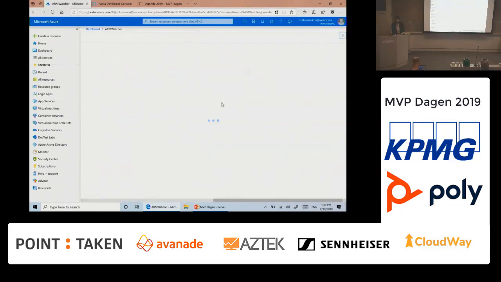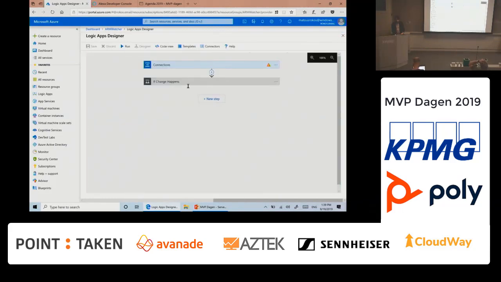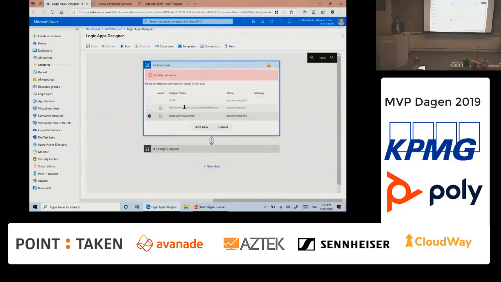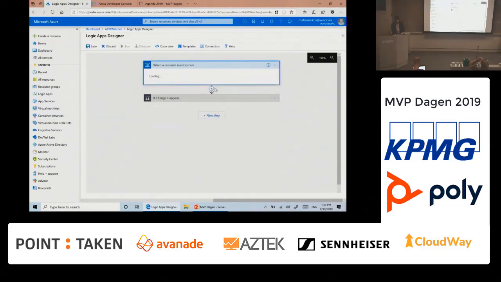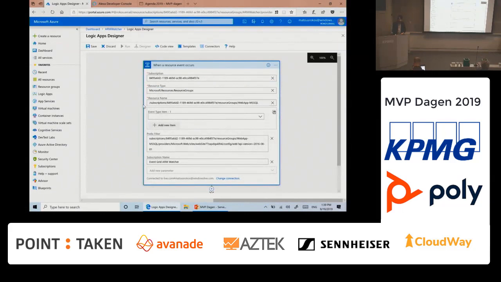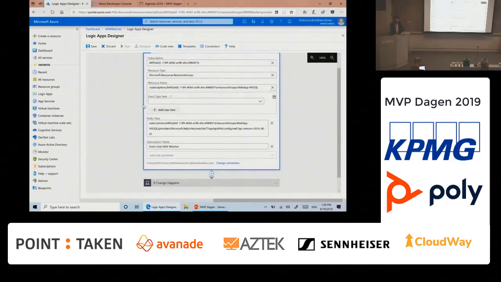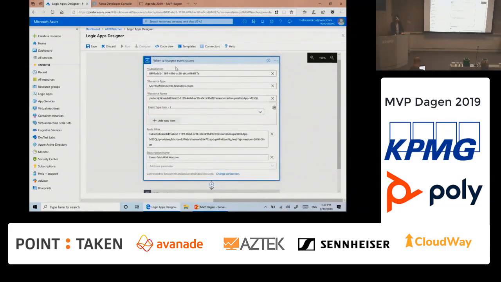So if I edit the Logic App, it shows me that... the loading takes a while. And there we go. And so, of course, that's demo guts. Come on. There we go. Proper account. Awesome. So basically, in the Logic App, in the Event Grid as our main trigger, I specify that I want to look into the proper resource group, which is that line of business application that I have. And I'm looking for changes.